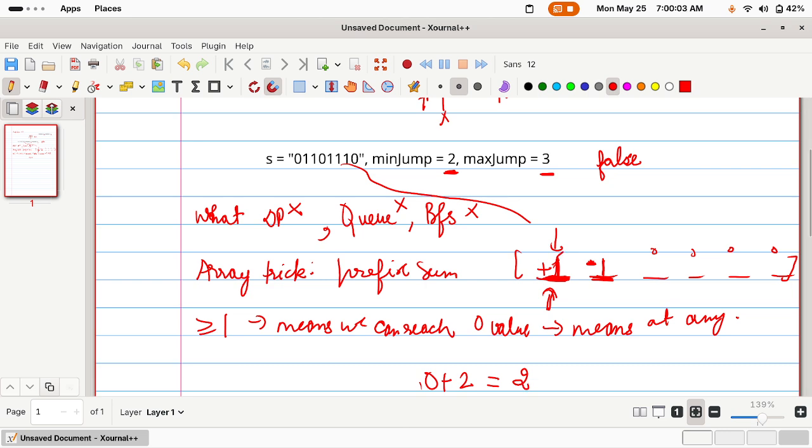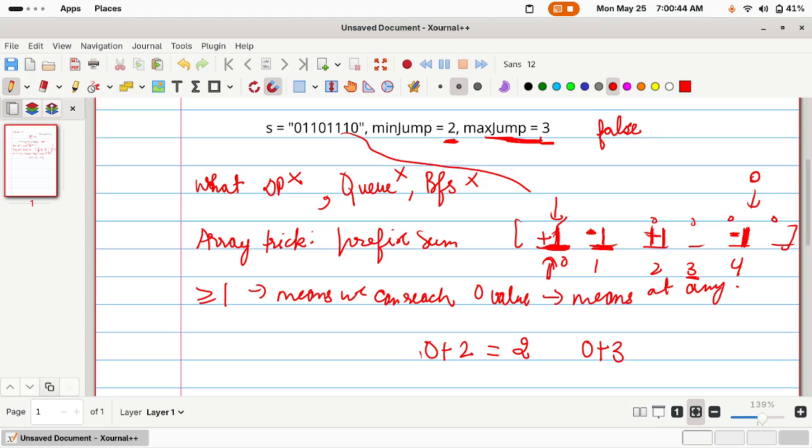From here I can jump to 2, 3. So make it +1. Then the maximum jump I can take is 3, so 0 plus 3, till 3 I can jump. From 4 I have to decrement its value, because from 4 I am not reachable. If I evaluate it +1 and then it has to be -1 here, because -1 indicates what? Just eliminate the effect that you have added on index 2 to 3, but from 4 onwards I don't want its effect, right?